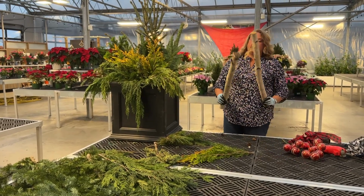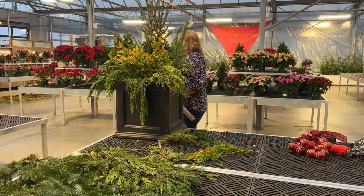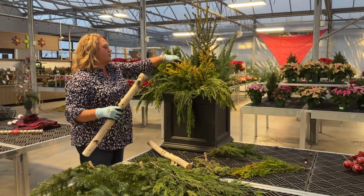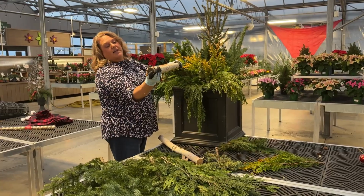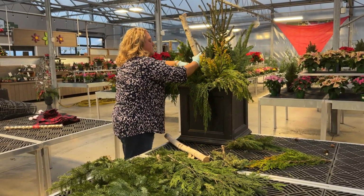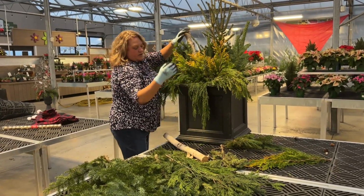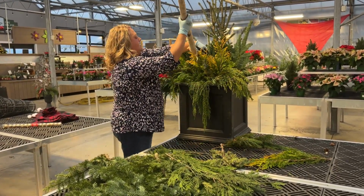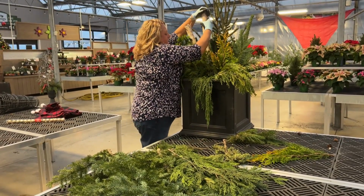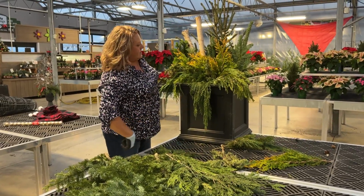Now, these are some pretty big birch poles, about a 2-inch pole. And I probably should have put these in before I put a lot of these greens in because they take up a lot of space. So we'll see if I can kind of dig them in the soil. Oh yeah, they're going in good. I usually like to put 2 in, just kind of gives it a nice look. There we go, so that'll be good.